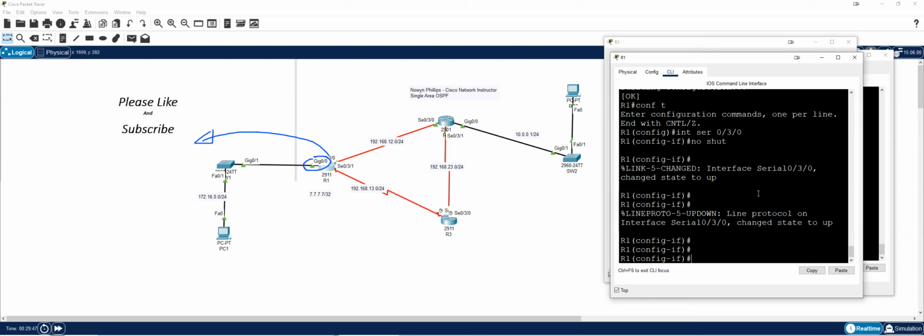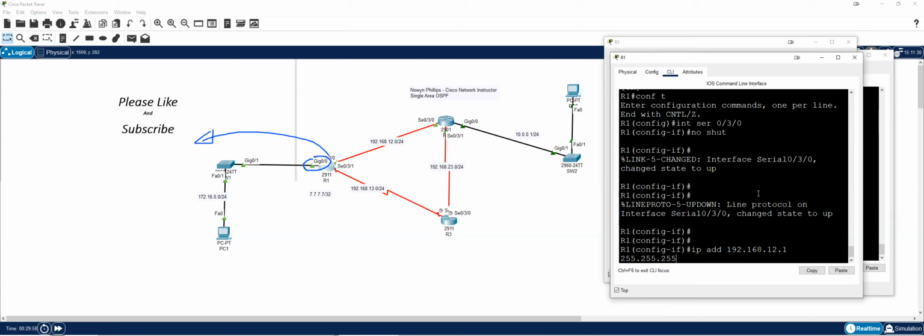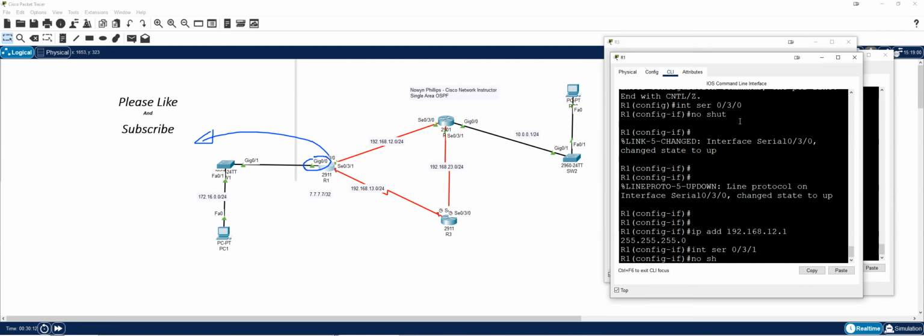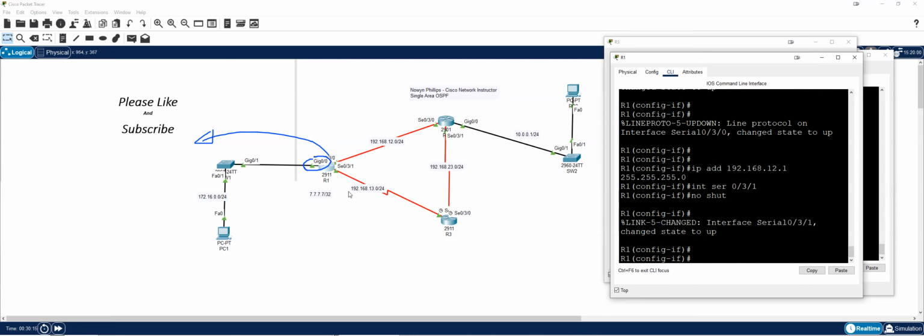So we know if that's the one that's connecting router 1 and router 2, then we could just assign the IP address, which is 192.168.12.1 255.255.255.0. All right. And now I also know serial 0/3/1 is the interface connecting down to router 3.